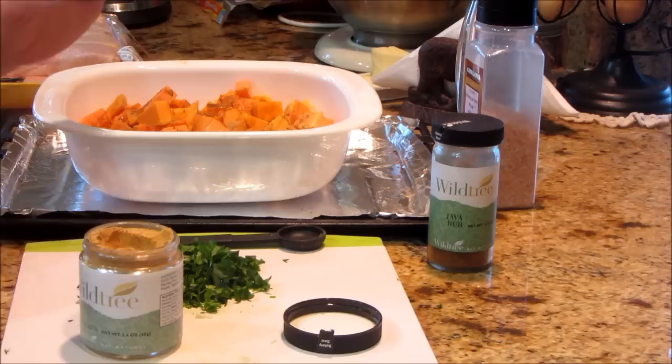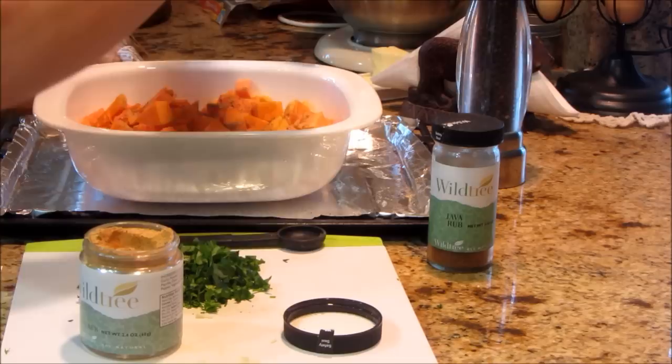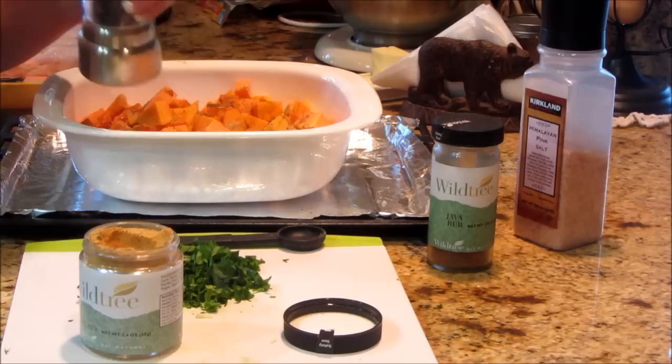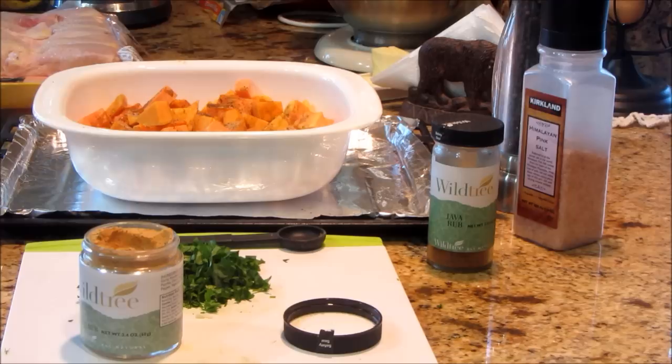Let's do some salt, this Himalayan pink salt, and we've got fresh cracked black pepper. How easy is this? We're gonna have this next to a green salad that has fresh pomegranate in there, and it's just gonna be wonderful.